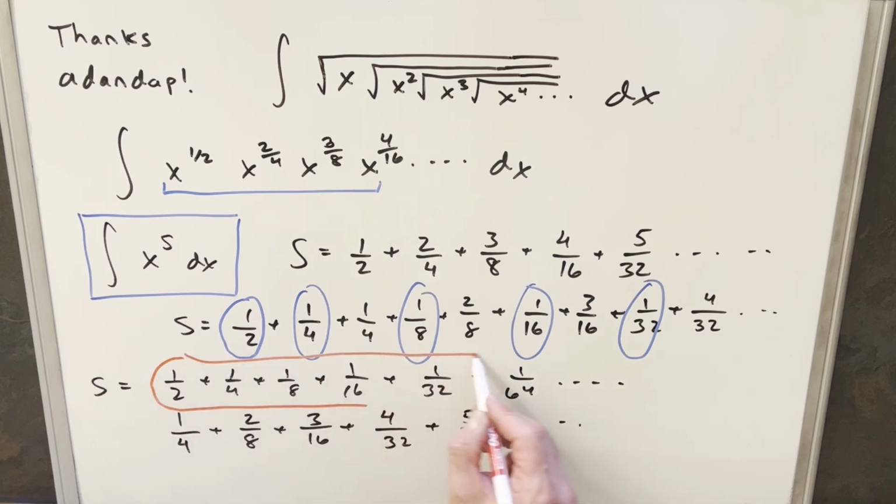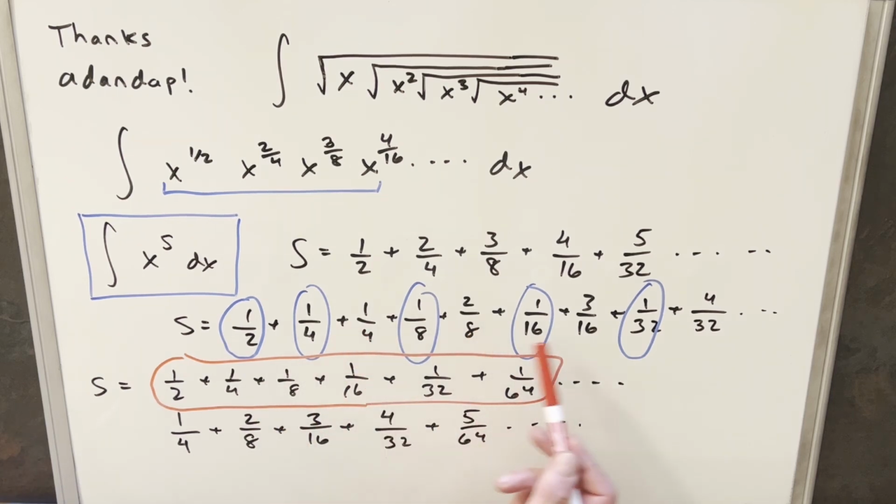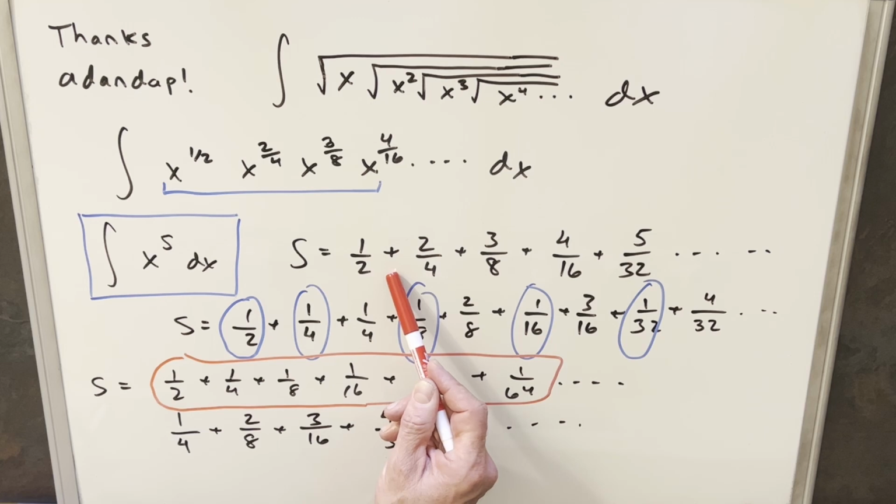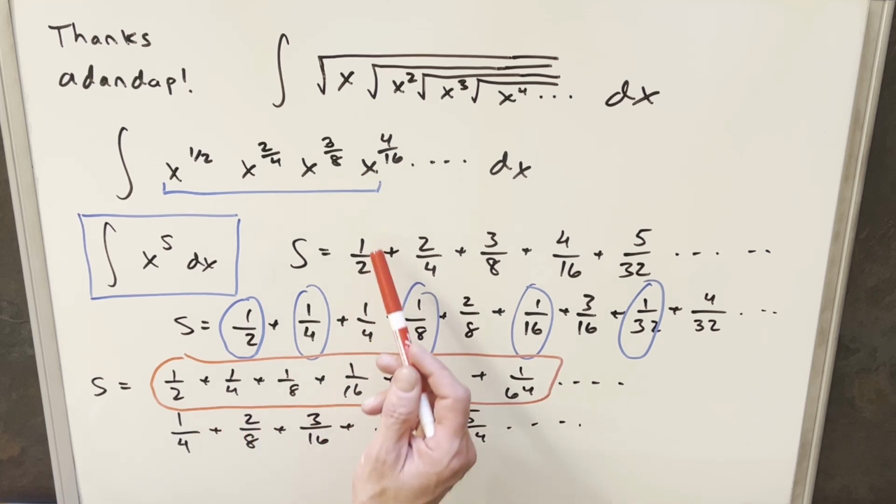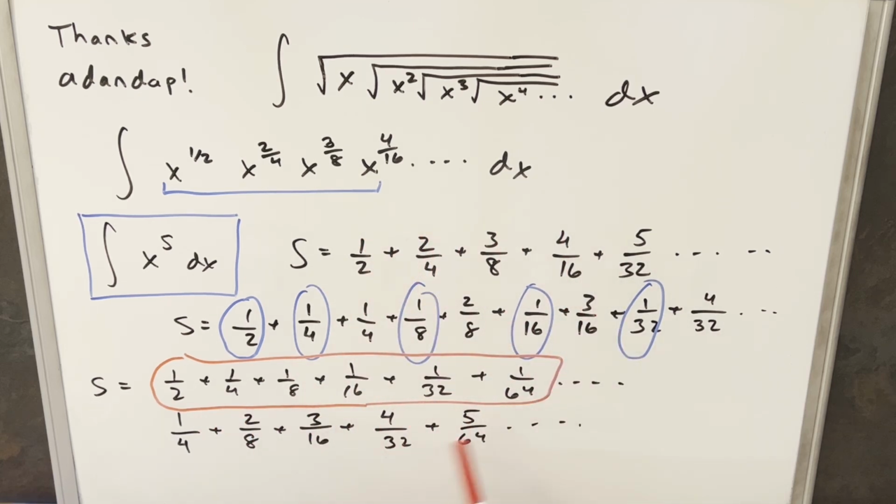And when we have that, this is actually going to be easy to calculate because we have a formula for this. So I'm not worried about this part. Now this second part, we've got all these terms left over that we didn't circle here, the 1/4, 2/8, 3/16, etc. But now again, notice the similarity to our original s value that we want to find, because now the numerator is the same, 1, 2, 3, 4, 5, 1, 2, 3, 4, 5. The only difference is the denominator.